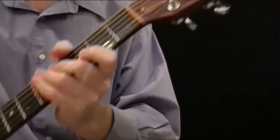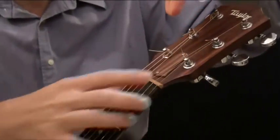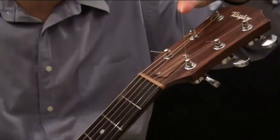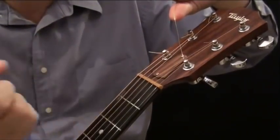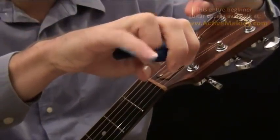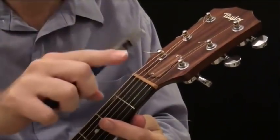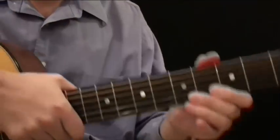Now all we've got to do is deal with a little bit of excess here — the guitar needs a haircut. Some people just leave the extra string up there, but that kind of drives me crazy. So all you do is clip it. Don't clip it too close to the tuning peg, because sometimes the tension loosens and if that string goes back through the hole, you've lost the string because it's too short to do anything with. I always leave about an inch or so and try to tuck it somewhere so it won't poke anything — the one bad thing about these strings is if you touch one with your finger or it gets caught on your jacket, it's kind of painful. So there you go — that is a new string on a steel string acoustic.